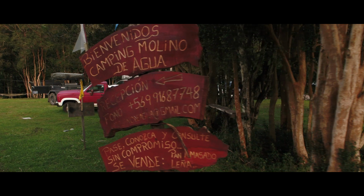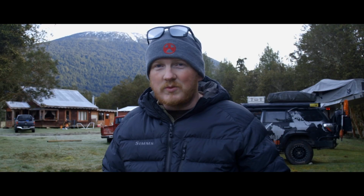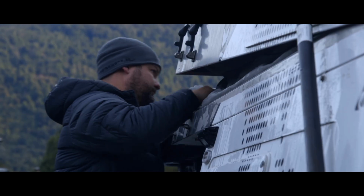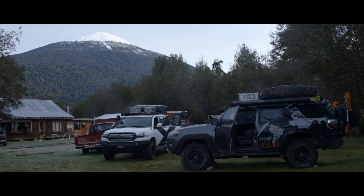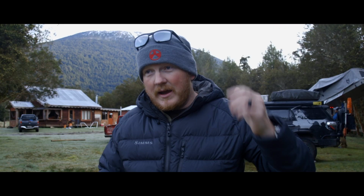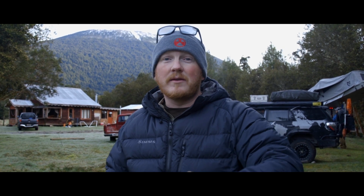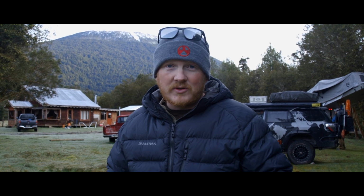The two biggest things that we're battling right now in camp are condensation. It's just always wet. It's not raining, like it didn't rain last night, it was clear skies, but you wake up, everything's soaked. And with the temperatures dropping, we're already starting to have batteries having a hard time charging. Just things become less efficient when it comes to the power. But we're about to get in the trucks and head right down to the ferry because we gotta make sure that we're in line so that we can easily back onto this ferry and not miss our spot.